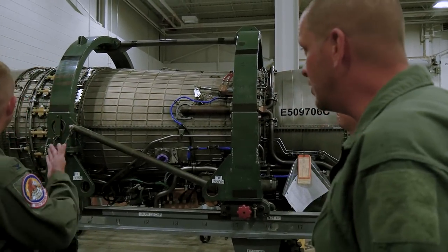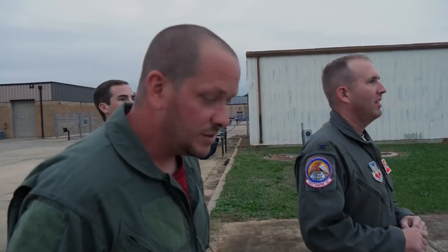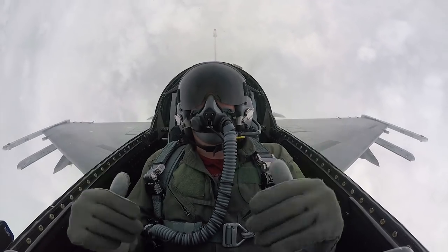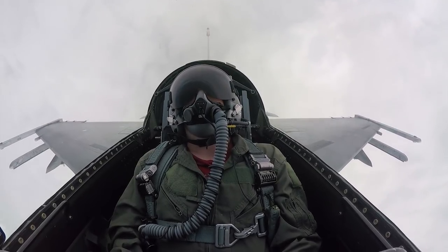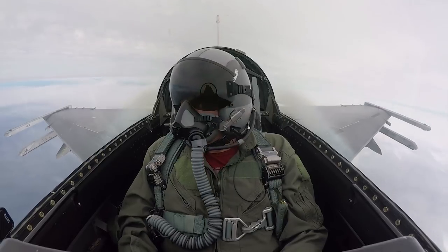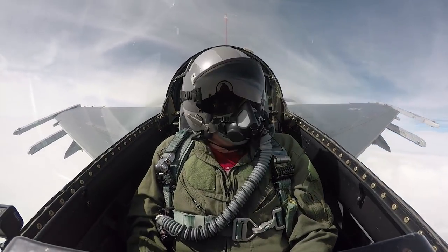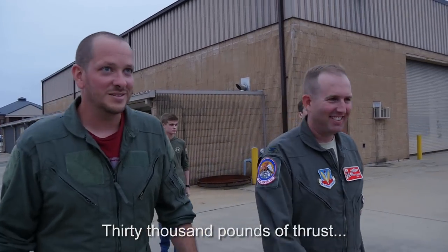I can't believe the size of this — the F-16 is huge. Where do you put the fuel? The fuel is basically, if there's any empty space in the airplane, it's full of gas. Today when we went straight up with the F-16, he did a slow arc coming back, and it felt exactly like one G — I was sitting in the chair, but the whole world was upside down, not for half a second but for about eight seconds, and I was totally comfortable. But then my mind's like, wait — the blue's on the wrong side. And the clouds — it literally is like we're flying over the ocean. If we didn't have the wing tanks on, we would have been in a one-to-one, meaning we could have literally stood the jet on its tail and accelerated going straight up.